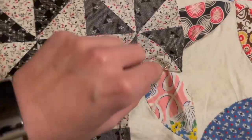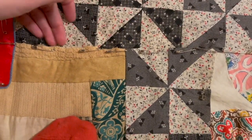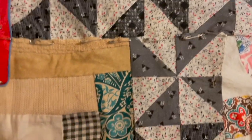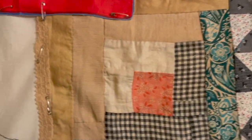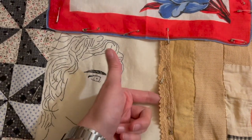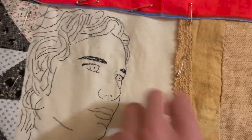All of this is folded and safety pinned. Here, this is also a folded edge because I had this beautiful raw edge right here with this lace that was on this found block. I did sew the block to these additional pinwheels though. When I got to my embroidery of my face, I also used this beautiful vintage lace edge — so that's a raw edge, but it's a finished edge.